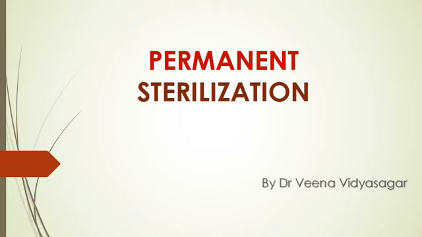Good morning. Today we'll be discussing permanent sterilization, the final topic among the family planning methods. Last week we discussed the barrier contraceptives and natural methods of contraception. Hormonal contraception, I assume, has been discussed again. The other topic left was the intrauterine contraceptive device. These were all the temporary methods. Today we will be dealing with the permanent method of sterilization.